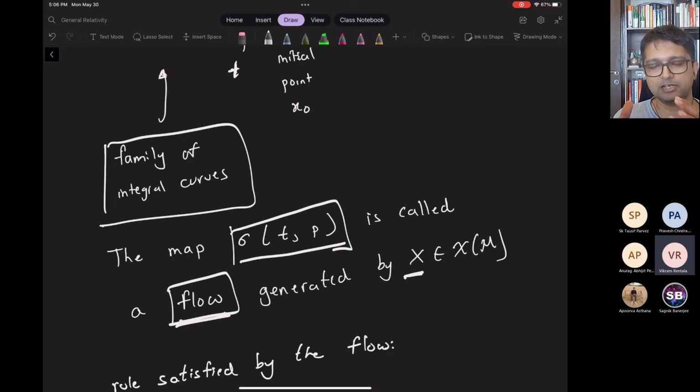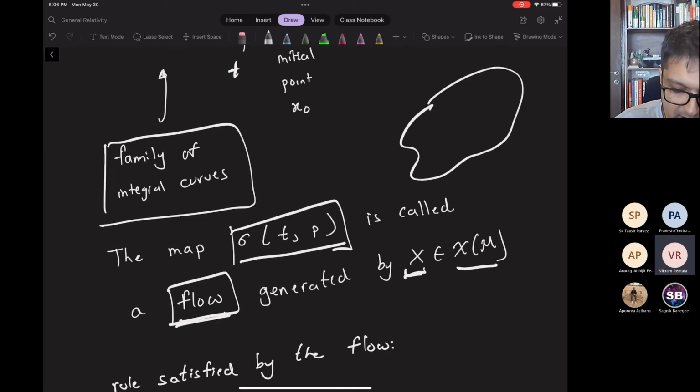The important point was that I needed to start by specifying a smooth vector field on the manifold. So what you had to give me was a manifold and a vector field X. Once you give me this manifold and the vector field, there is a unique map sigma TP which I can obtain. If you specify the point and how far I move along the curve, X specifies uniquely what this curve will be, and therefore it uniquely specifies a flow.